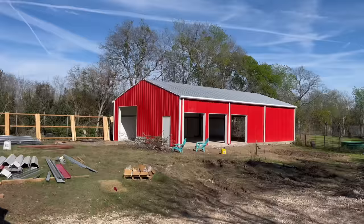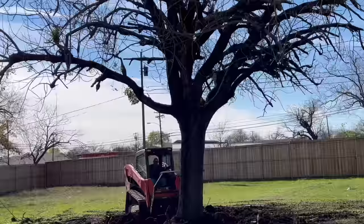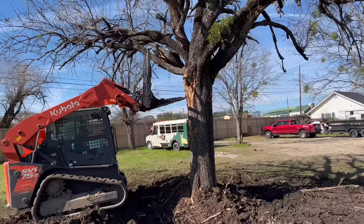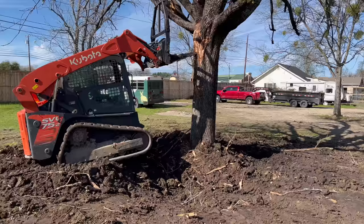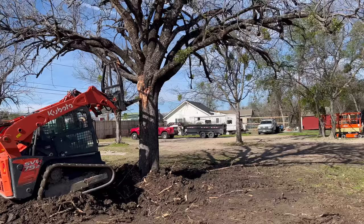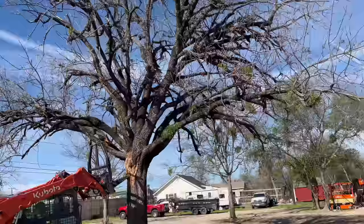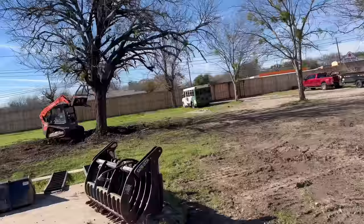We still have the sky track and we're going to use it to cut some of the limbs above that barn, just in case we get a bad tornado — we don't want that destroying the building. My beautiful friend Matt is going to be taking down this adorable little tree today. The reason we need to get rid of this tree is because this whole area is going to be a pad for our new building, and this tree was already half dead.